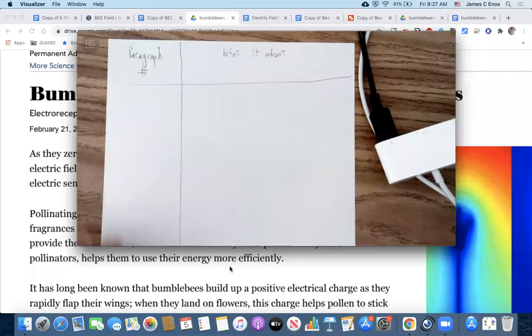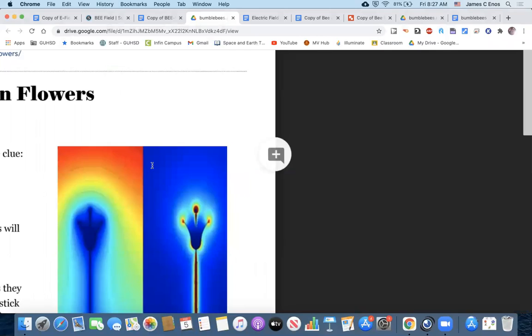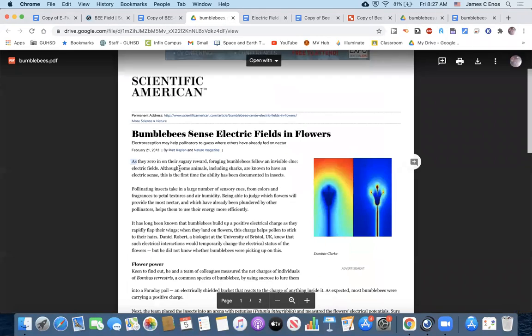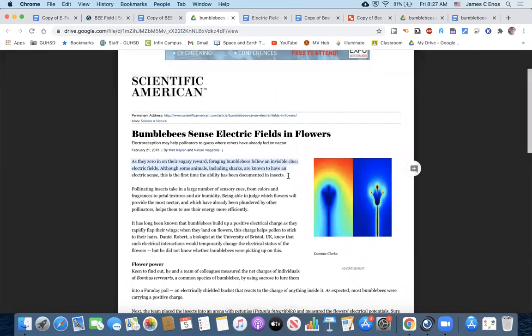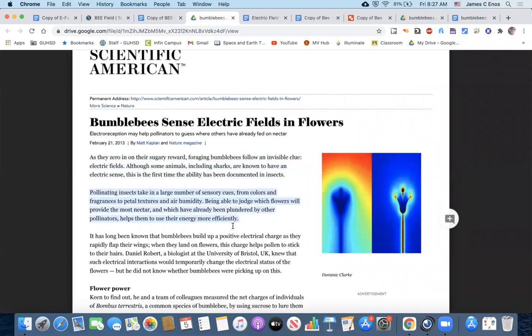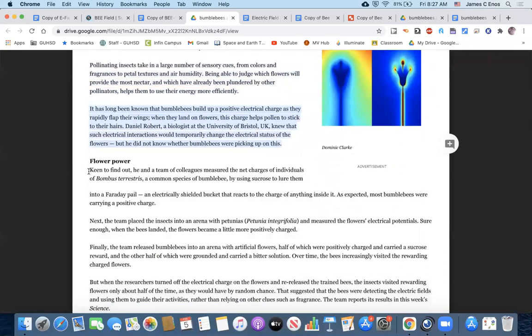So I'm going to go back to my article, and let's count off the number of paragraphs that I see. I see that I have 1 paragraph here, and 2, 3, I'm going to count this as 4. Anytime there's a space, I'm just going to count it as a paragraph. So that's going to be 4.